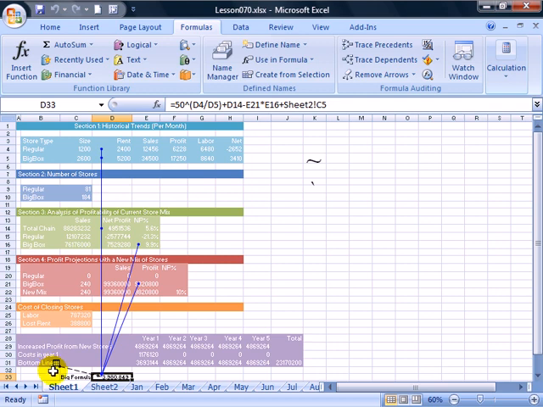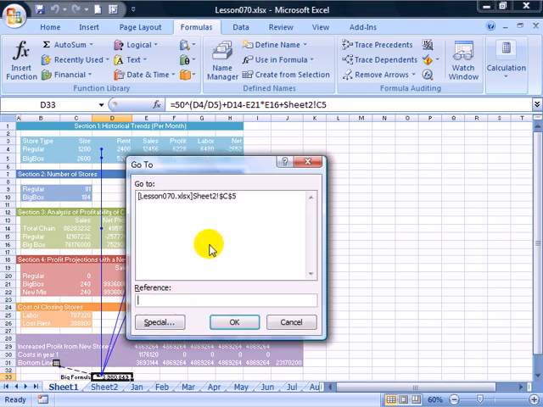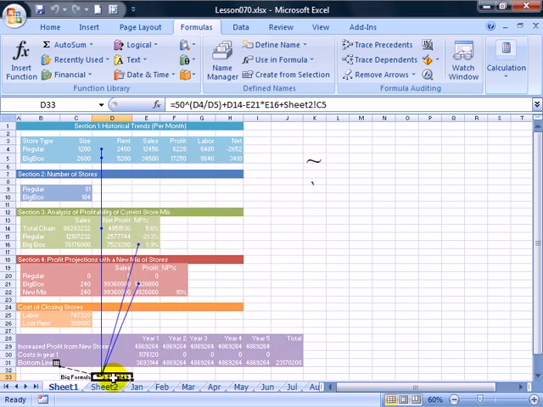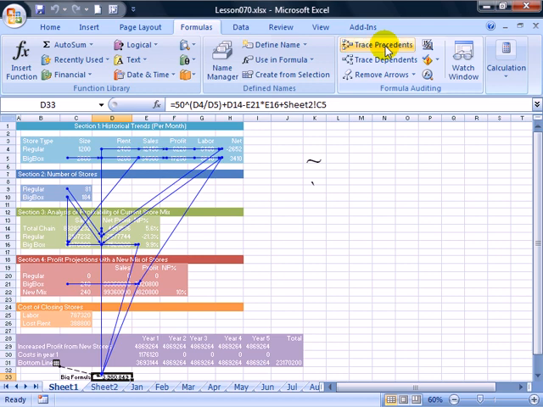This icon means that there is at least one precedent that is somewhere else on another worksheet or another workbook. To see a list of those precedents, you don't go to the icon, you actually go to the arrow. Go to the broken line and double-click, and Excel will show you a list of all of the off-sheet precedents. Okay, now I still have this original cell selected. If I ask for Trace Precedents again, I get to see the precedents of the precedents. In other words, the second-level precedents, then the third level, fourth, fifth, and so on.